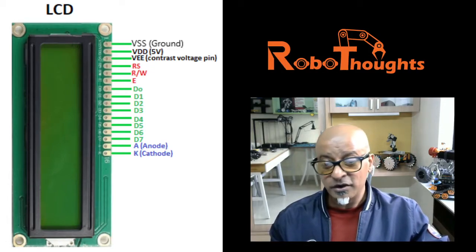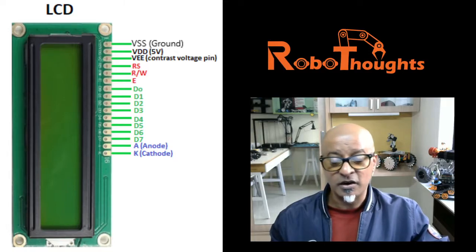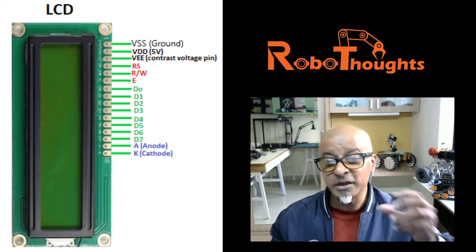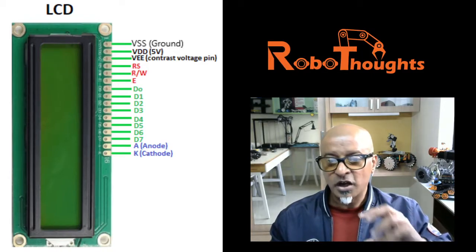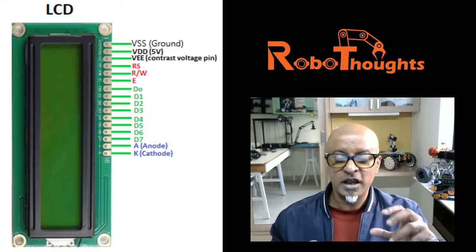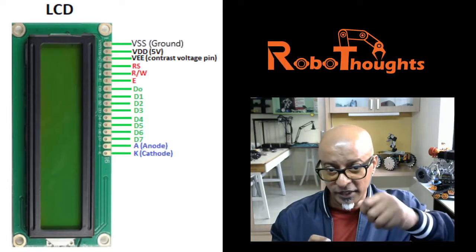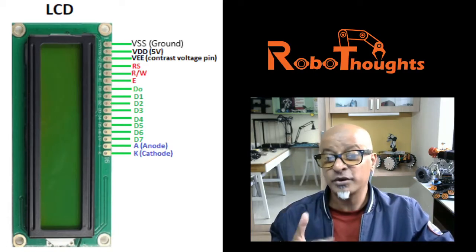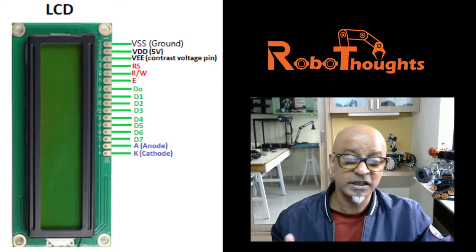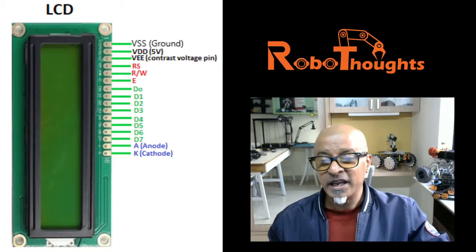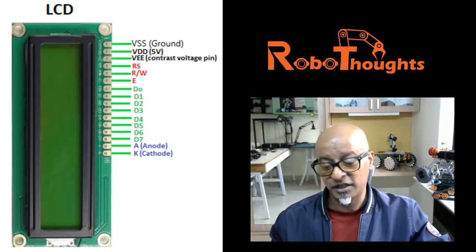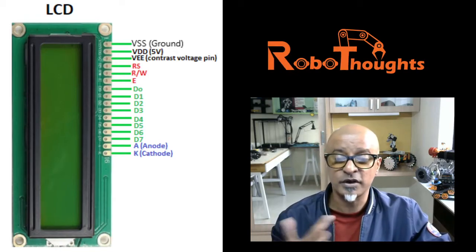The pin number 3 of the LCD is the VEE or contrast pin. For example, we can connect a potentiometer, a variable resistor, to set the output to the VEE and adjust the contrast of the LCD by rotating it forward and backward, right? That's how the potentiometer works in an LCD. And the last pins, A and K, are also called backlight pins, backlight plus and backlight minus. That's the naming convention for A and K.